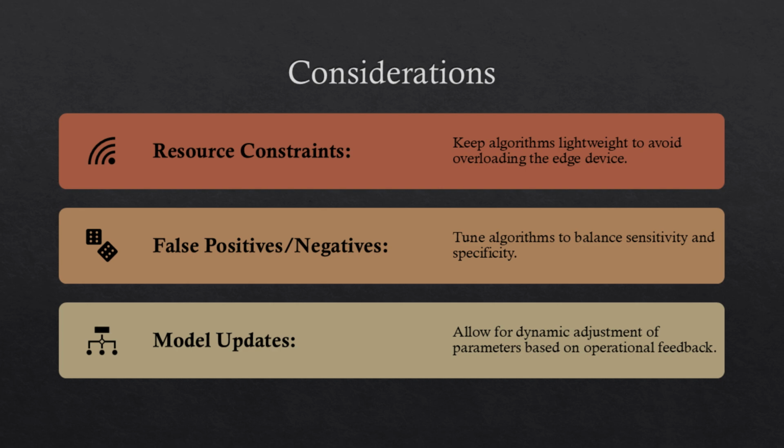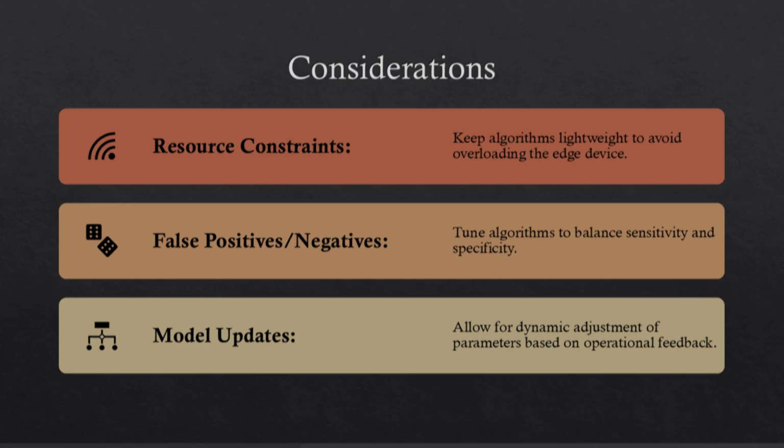False positives and negatives: tuning the algorithms is crucial to balance sensitivity and specificity. We aim to minimize false alarms while ensuring that true anomalies are detected promptly. Model updates: our system allows for dynamic adjustment of parameters based on operational feedback. This adaptability ensures that the detection algorithms remain effective over time, even as conditions change.